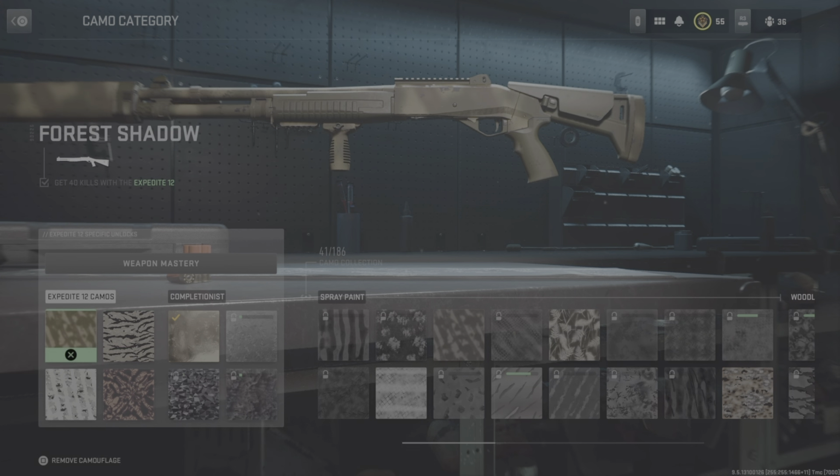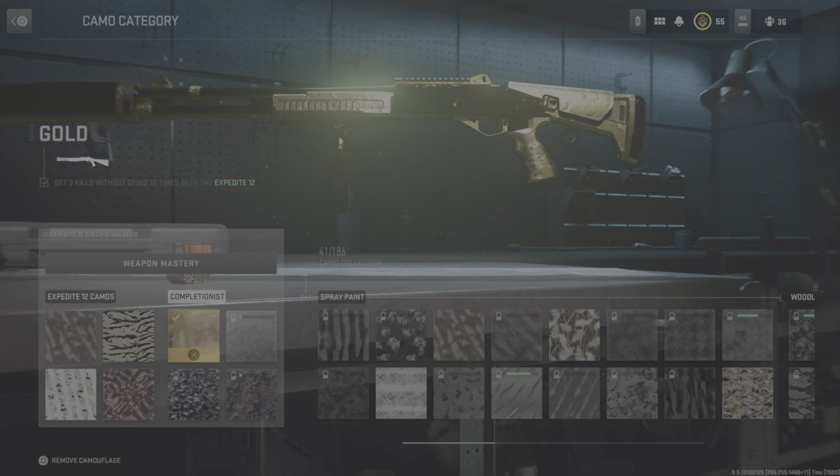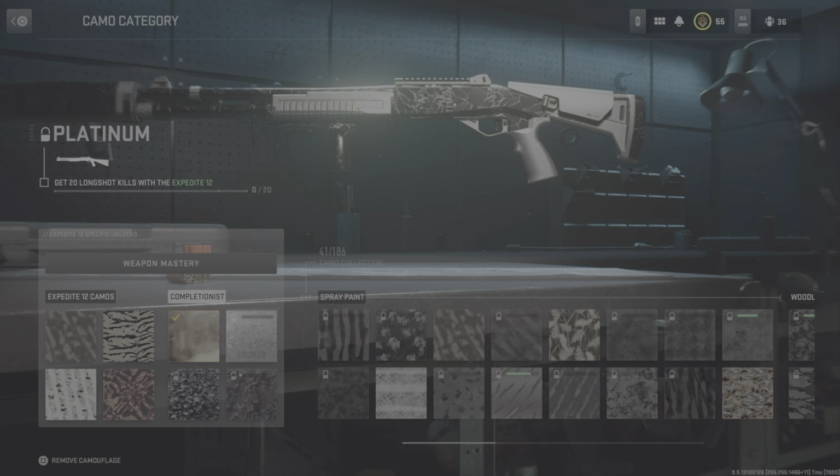And of course, once you grind out your basic camos here, which aren't too bad on the shotguns, personally, even up to gold wasn't bad. The only thing, like I said in the other video, is platinum on the shotguns. I do not like long shots. The other ones, I don't think are going to be too bad for long shots because they have insane range. This one has insane range, but it's like 4 shots to kill. I'm not even getting at range.